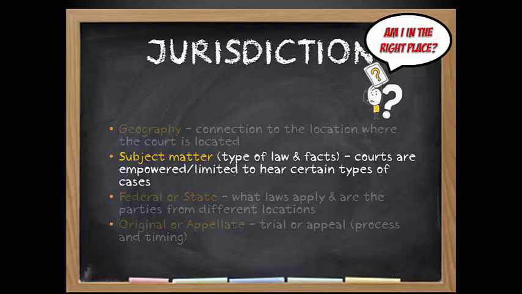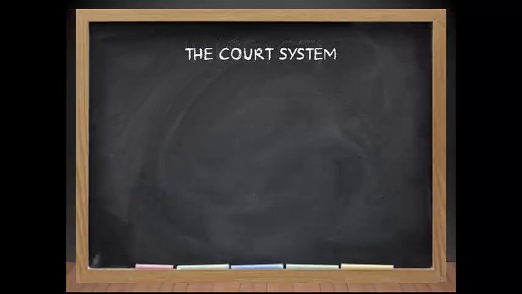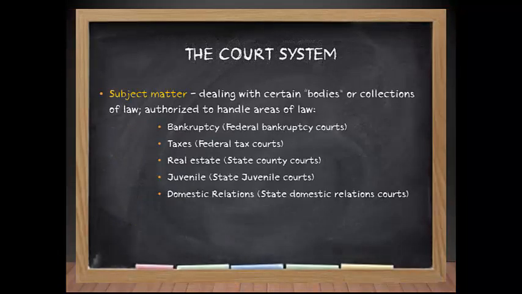We've looked at this before, both in state and federal courts. Specialty courts, such as bankruptcy, tax, juvenile, and domestic relations. Some courts are specifically authorized to deal with matters that are covered by specific areas of law. When a party files a case, it should be in a court that has power to deal in that area of law.